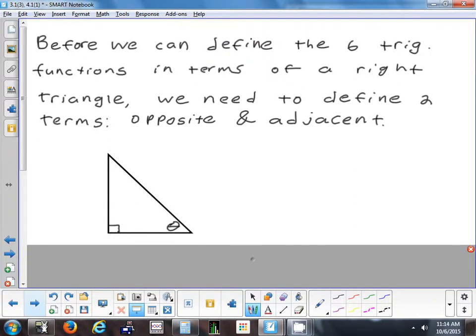All right, so what we're going to do, just like we did with unit circle trig, we're going to redefine the 6 trig functions. We're going to have sine, cosine, tangent, secant, cosecant, cotangent. Except we're not going to do them on a unit circle. We're going to do them in a triangle. And we're going to use the words opposite and adjacent and hypotenuse. But I need to make sure people understand what opposite means and what adjacent means.